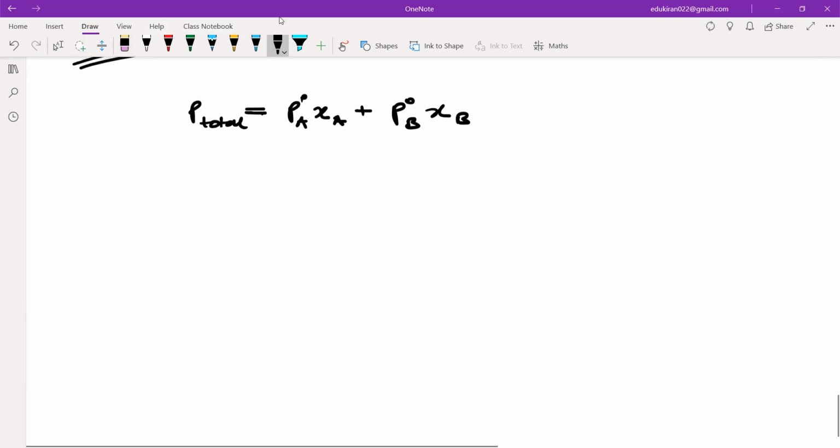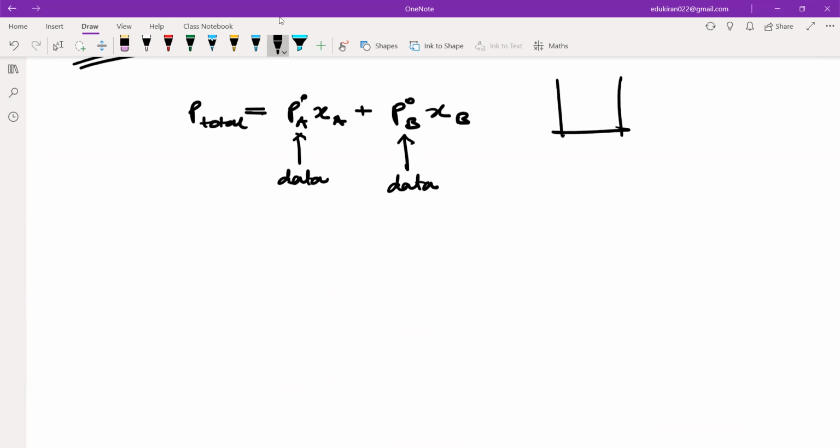We have this one equation. Now, please listen very carefully. P naught A, we will get this from data booklet. Yes or no? P naught B, we will get this from data. Yes or no? Correct? Yes, sir. Now, if you are preparing a solution, then you can take 0.7 A का mole fraction. You can take the other mole fraction 0.3. So both of these things are data. P naught A, P naught B, chi A, chi B, all of these things are data. Yes or no? Please tell me.